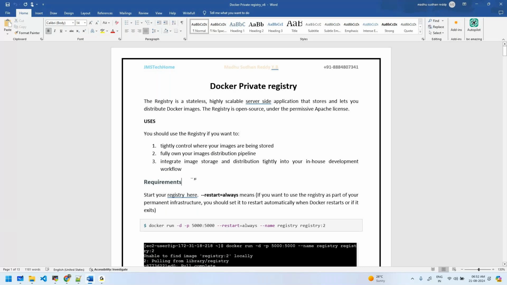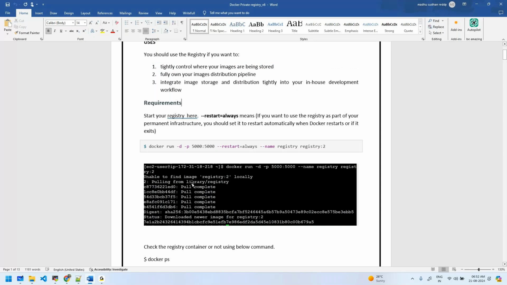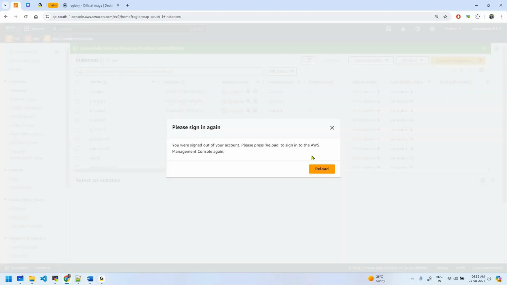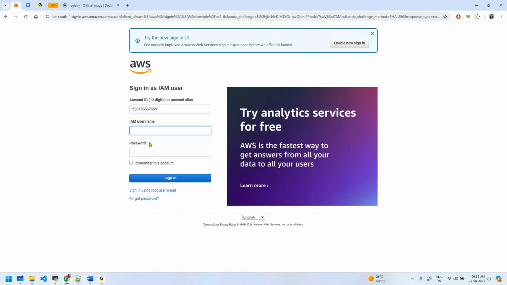So let's run the same thing I just put there. Before that, let's start the Docker instance. If you want to apply this on a remote machine, Docker should be installed over there.